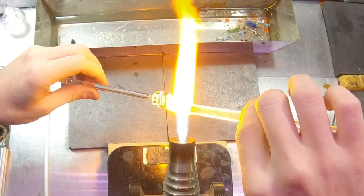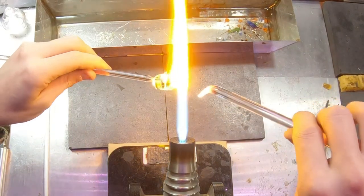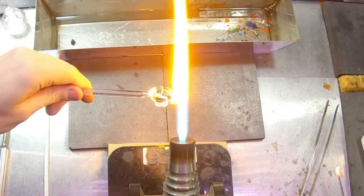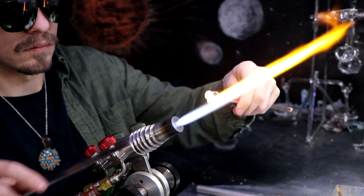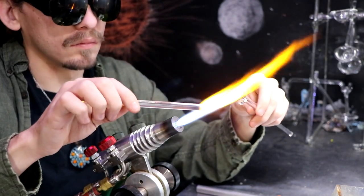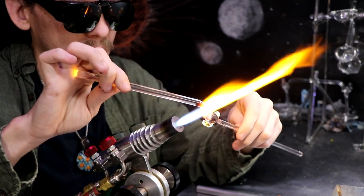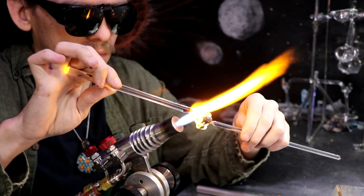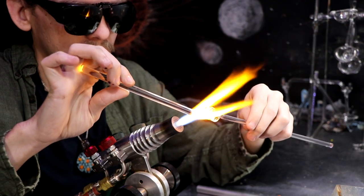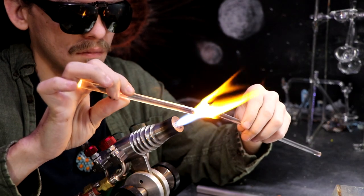And now before I go more into the Bravo, I'm going to add two simple legs to my character. Which is one of the reasons I chose this project, was the characters have simpler shapes or designs. These shapes are very well suited for a lampworking torch. It's a good project to practice on.